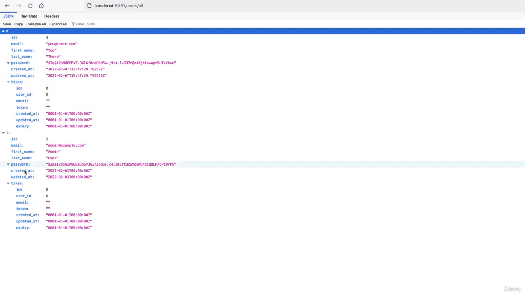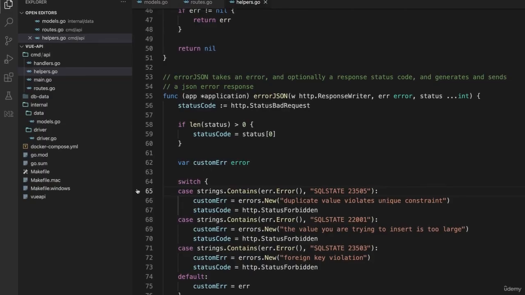Maybe I would name this as part of the data field. I'd wrap that whole thing with a label users, for example. And it turns out that's really easy to do in Go. So let's go back to our code and try it out.